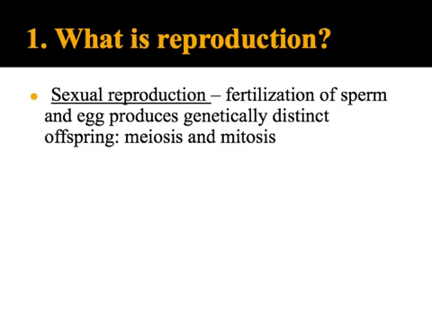So the other type of reproduction, the one we're more familiar with, is sexual reproduction. And this is where you get 2 parents. So you have one parent donating a sperm and one parent donating an egg, and those 2 cells combining and mixing their genetic material to produce a genetically distinct offspring. So the offspring does not look identical to either parent. And in sexual reproduction, in order to make that new offspring, both mitosis and what we call meiosis are going to be used. These are 2 different types of cell division that we're going to explore over the course of this unit.